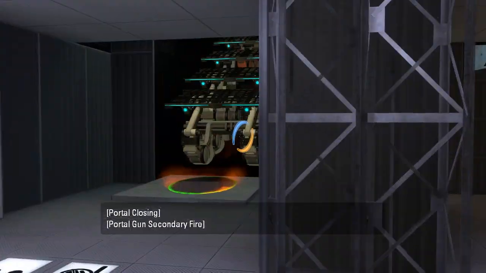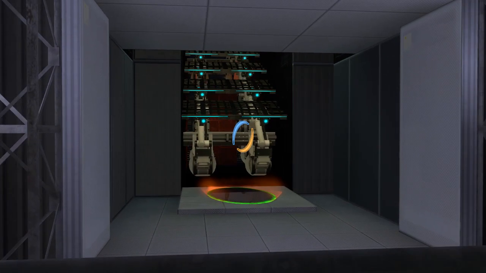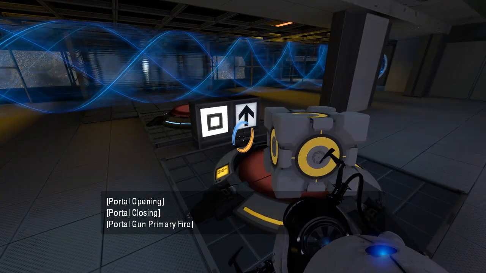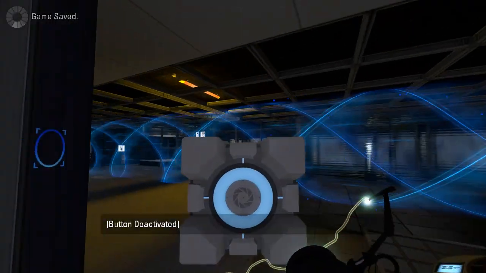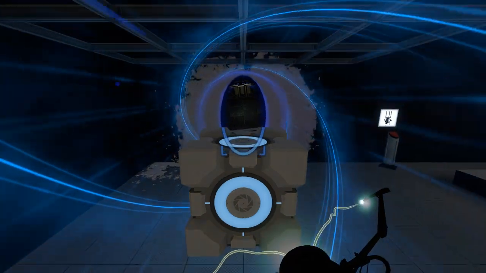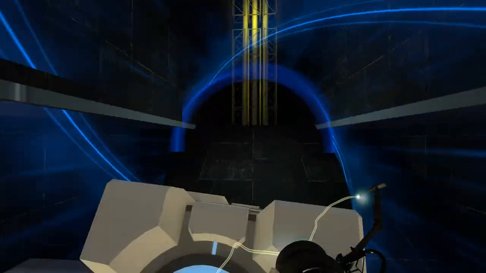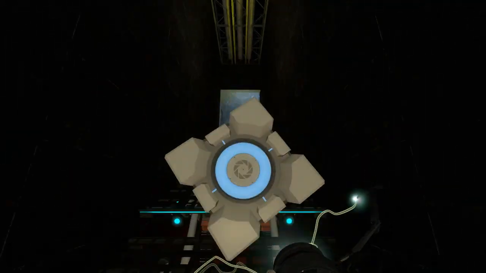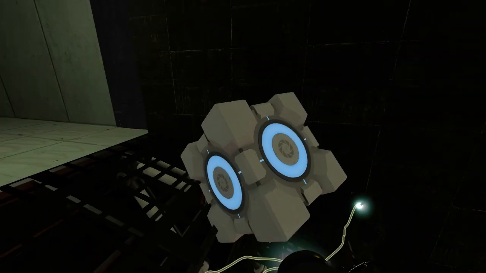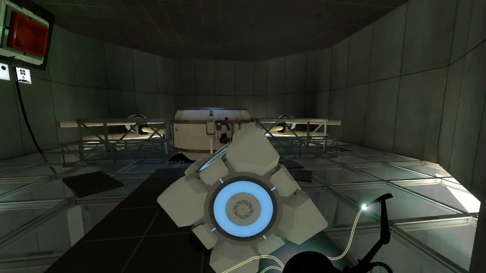What did I need the funnel for? Oh, did those stairs move up so that I would need the funnel to escape? Is that what happened here? Did I just not even understand why I was solving this puzzle? Alright, let's get out of here. That was weird. Thank you.